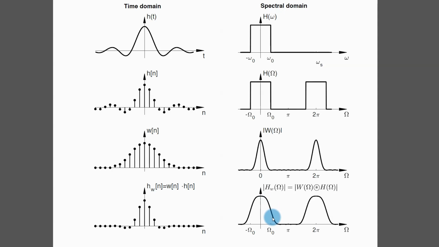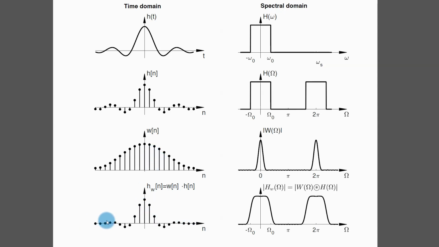Well, this slow transition is actually caused by excessive width of the spectrum of my window. If I made this pulse narrower, this would actually become steeper. And we do know how we can make this pulse narrower, don't we? We need to make this window longer, which actually means that we need to use longer impulse response. When we do that, we get longer impulse response, this peak becomes narrower, and this transition becomes steeper. So by increasing the length of the impulse response, the frequency characteristic of our filter gets closer to the ideal shape.